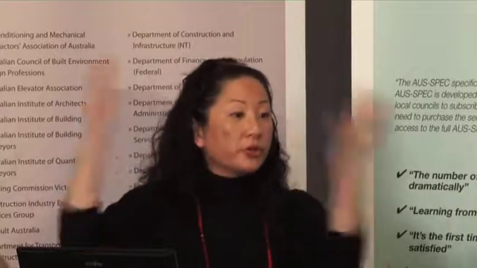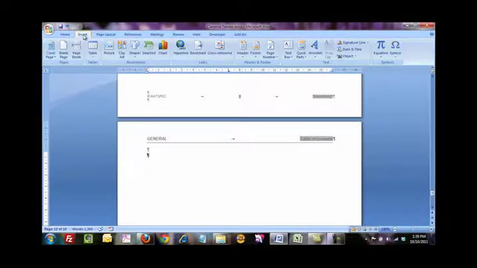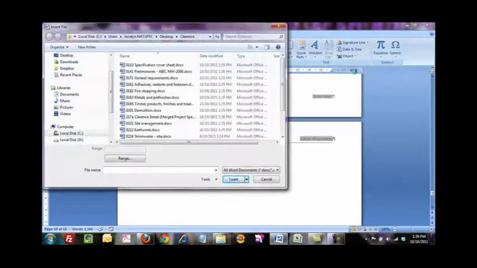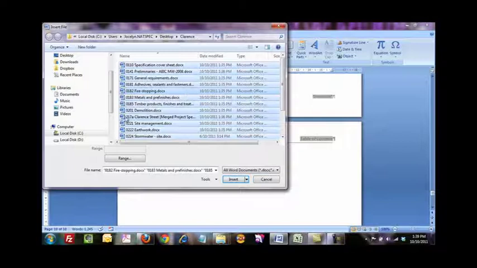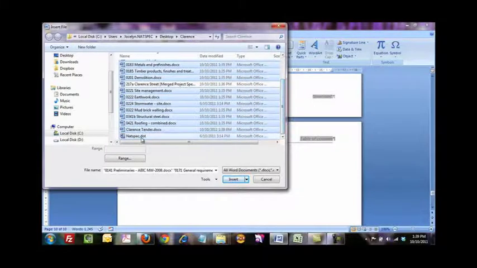save. Okay, I've opened up the very first document. I've just gone to the end of that file and put in a page break. I am now going to go to the Insert menu tab, and towards the end of that ribbon, see there's an Object button there, can you see that? If I click on the down arrow there and click on Text from File, I need to navigate to my folder, which it already knows is the Clarence one, and I can select all those files. I'm going to unselect the specification cover sheet because that's already in there, because that's the file I opened, and I'm going to unselect my project file because I don't want that in there. I just want the work sections.